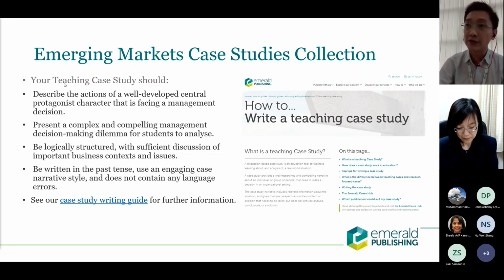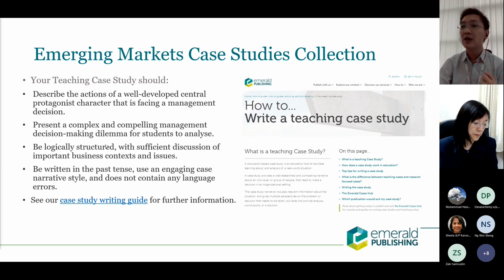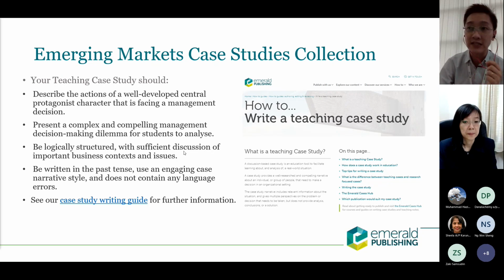Now, what should your teaching case have? Your teaching case should have all this, right? Describe the actions of well-developed central protagonist characters, a complex and compelling management decision-making dilemma, structured and sufficient discussions, business context and issue, always written in the past tense, an engaging narrative, and also does not contain any language error. For more information, there are a lot of resources.